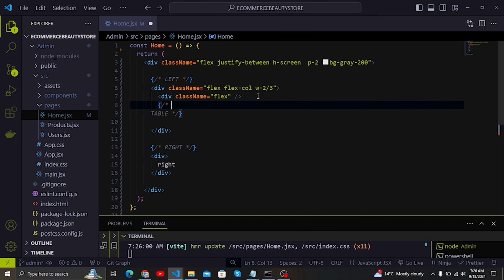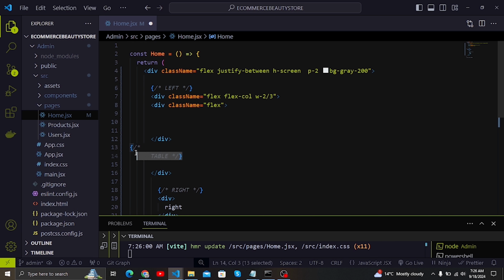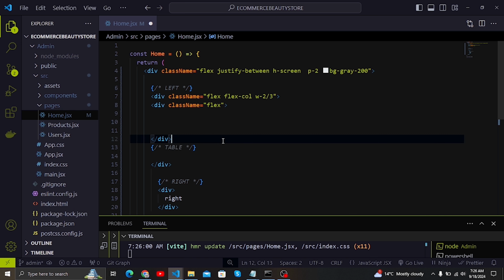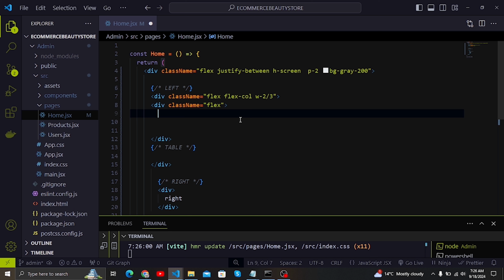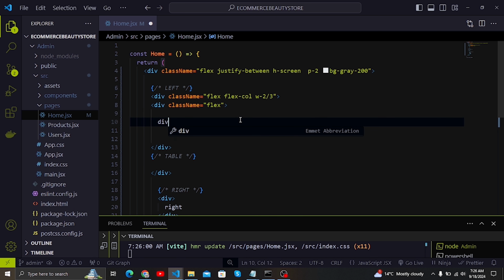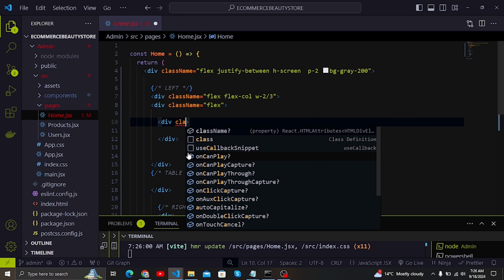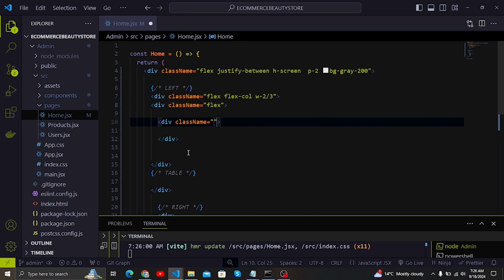After that, let me just go back here, because I think this one will affect how I ordered my divs. So let me just create a table, and here I'm going to comment this now, like that. And then let's see how we can create a div here. So the first div here, which is a container, let's style it. Class name here, I'm going to give it a background of white, so bg white here.